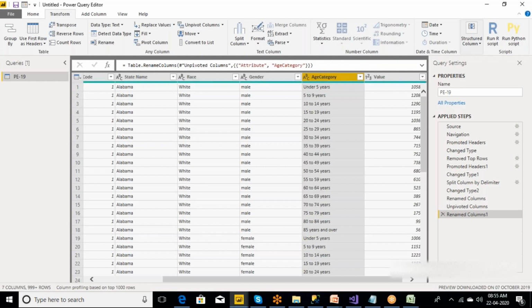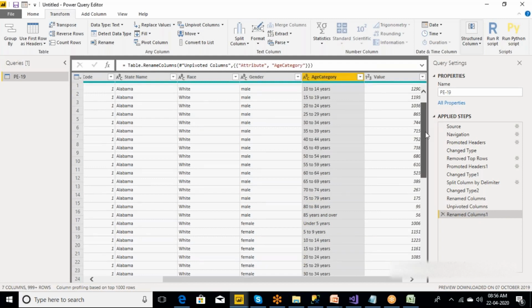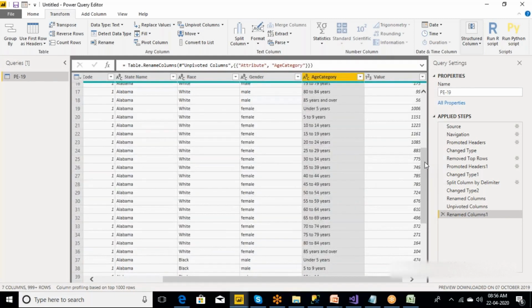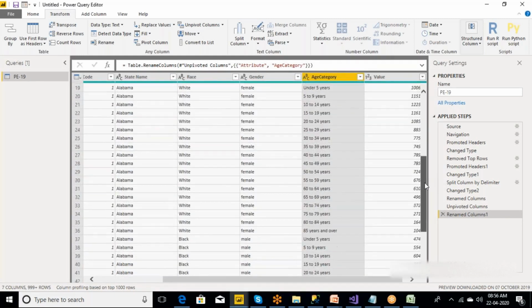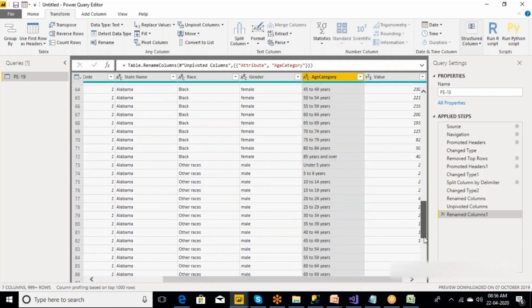So here, what is the transformation logic? The other columns will automatically get converted to the rows. So for every male column, every column is converted to the rows.